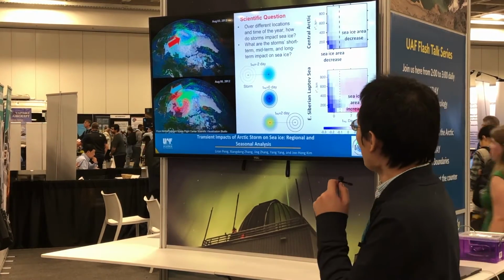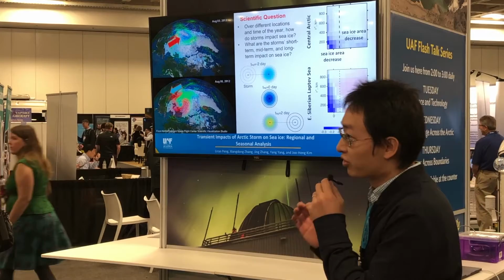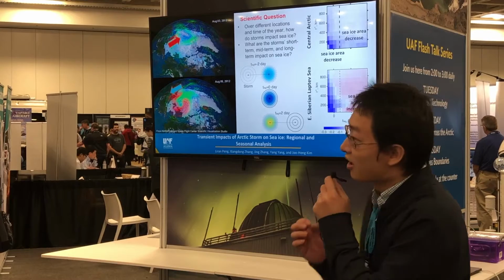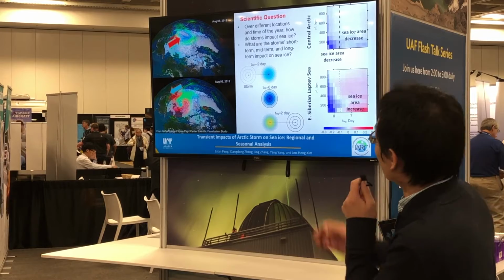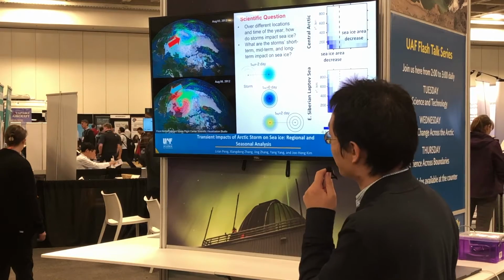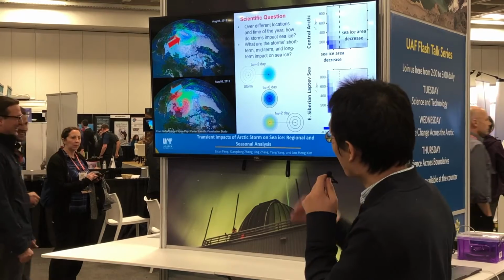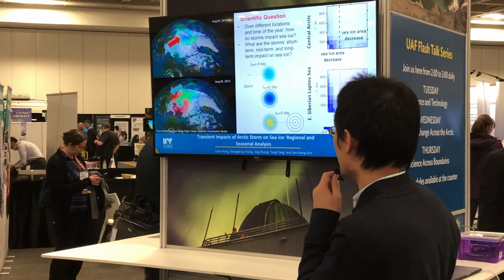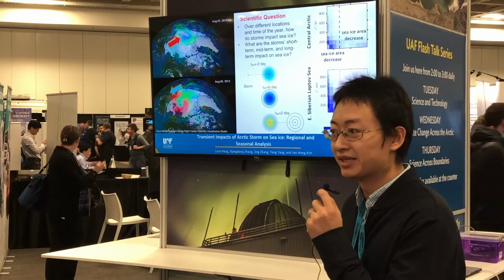And in this study, we focus on the scientific question: over different locations and times of year, how do storms impact sea ice? And what are the storms' short-term, mid-term, and long-term impacts on sea ice? As an example, shown in this well-known storm case study, at different stages of the storm over the same location, the storm can induce both warm air advection and cold air advection, causing both increasing sea ice and decreasing sea ice. To combine those storm cases, we developed a new composite analysis.